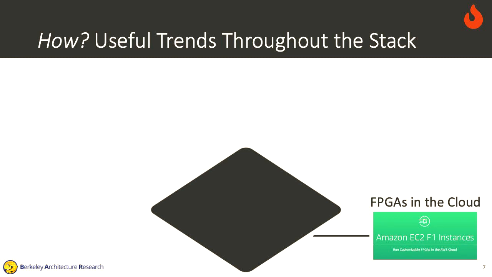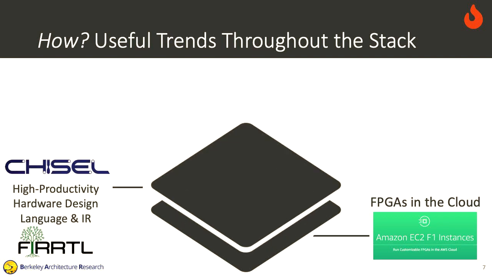Well, there have been a bunch of useful trends over the past couple of years in the architect, chip designer, kind of open source hardware person stack, right? So the first is having FPGAs in the cloud. And I'll talk about the benefits of that a little bit later on. Then, as we're building towards getting something to simulate, to automatically transform designs easily, we need our designs to be written in some language that lets us operate programmatically on the RTL design. And Chisel and FIRRTL give us that.